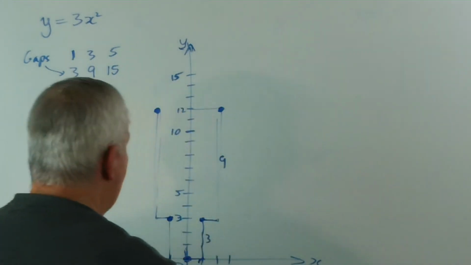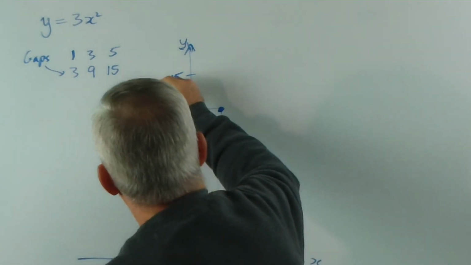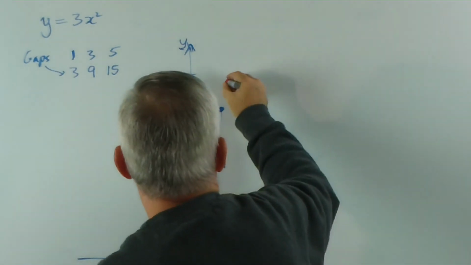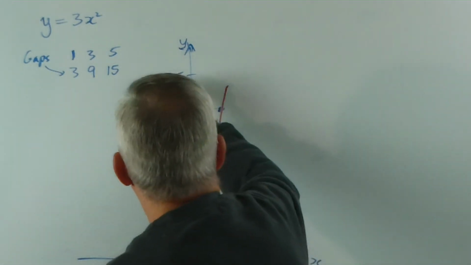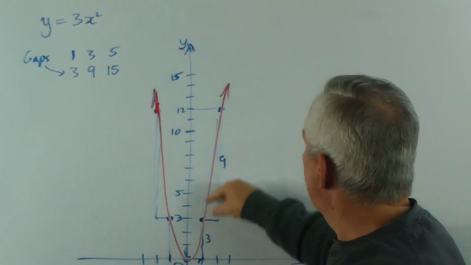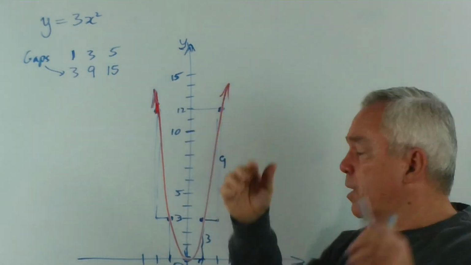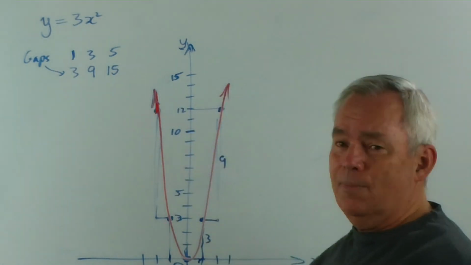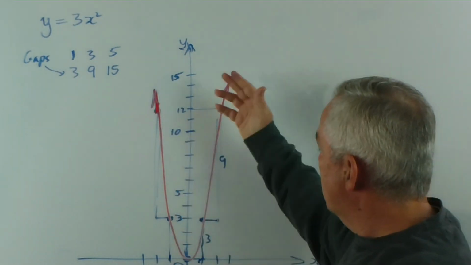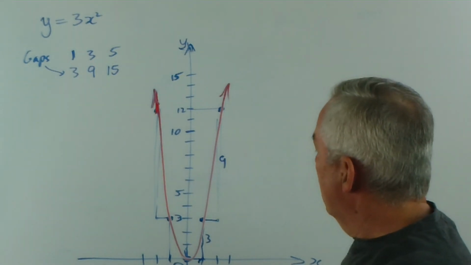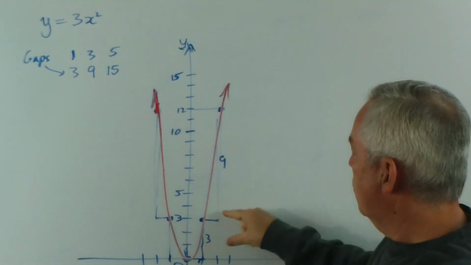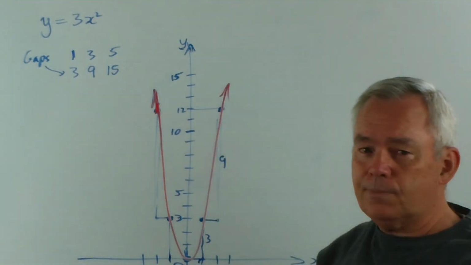And if I drew my parabola, it's a bit hard up on a whiteboard, but we'll see. There we go. I've tried to put a rounded tip on the end. I've got my arrows showing that it keeps going forever. And you can see this is in fact steeper than our 2x squared from the previous board. There's our 3x squared graph. And we did not set up a table of values because we understood the structure. Across 1 up 3, across 1 up 9, across 1 up 15.